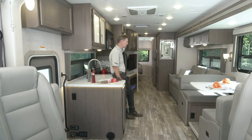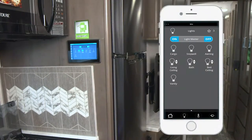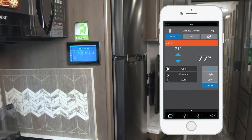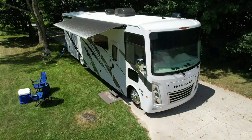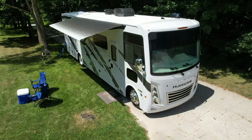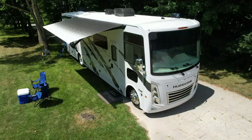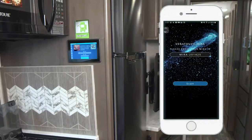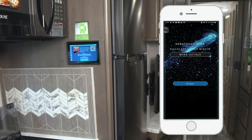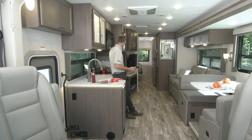The light bulb controls the lights. If there's an arrow by the light, that means you can dim them. The thermometer and fans button controls your furnace, air conditioning, and fans. The slide out button controls your slides and awnings - the awning will be locked with the engine running. The last button down is for your settings, where you connect to the mobile app. Download the app and connect - it's just that easy. Screen brightness, set your time, cleaning mode - a lot of great features from Rapid Camp Plus.